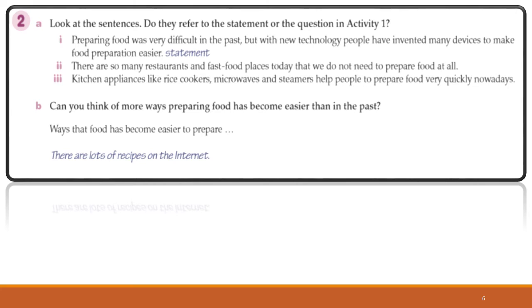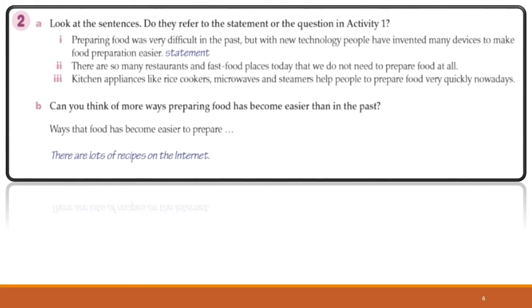There are so many restaurants and fast food places today that we don't need to prepare food at all. It starts with a statement, so many restaurants and fast food places today that we don't need to prepare food, and ends with a full stop. So this one is also a statement. It tells us about nowadays. You don't need to cook or prepare food. Why? Because you have ready-made food in the restaurant.